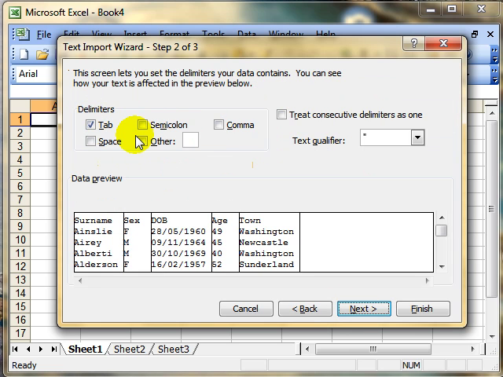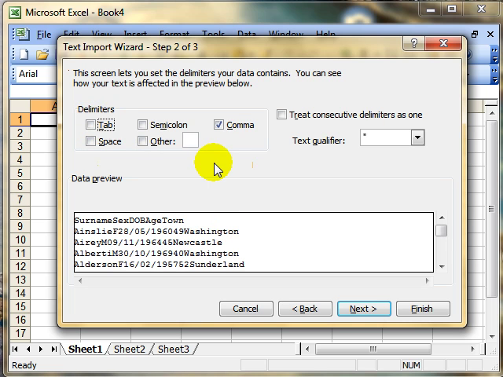Okay, so the question here is, we've said that the data is delimited, that means separated by something. What is it separated by? Is it separated by a tab? Is it separated by a semicolon or a comma? There's lots of different ways. You might very well have heard of a CSV file. That stands for comma separated values file. If we were importing a CSV file, we would select comma there. Take that tick out. And then what that would do when it imports the text, it looks for the comma. And every time it sees a comma, it knows it's got a unique piece of data.